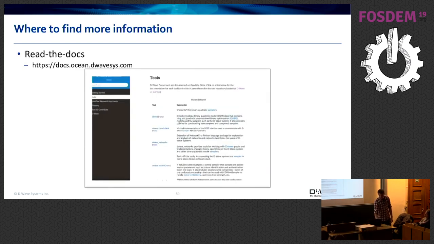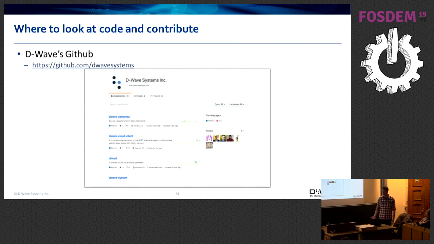So if you want to find more information about Ocean, we have Read the Docs. It's all, as I said, open source, so Read the Docs is one of the most common ways to represent it. We have an indexable, there's a whole set of documentation, there's piles of examples, all the source code is available. You can go to our GitHub account and you can look at the raw code. You can see all of our different packages. Ocean doesn't include all of the open source D-Wave has, there's a couple other packages in there.